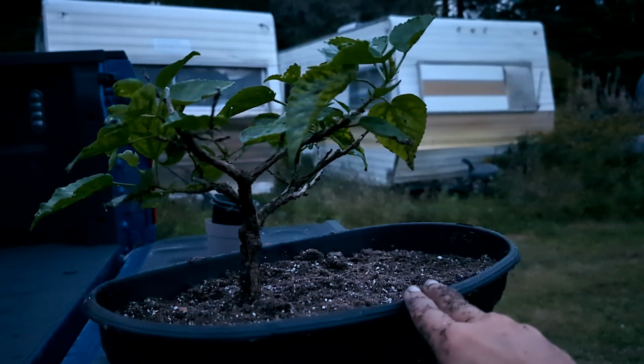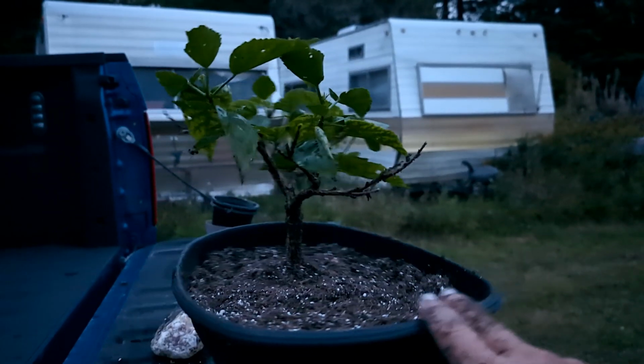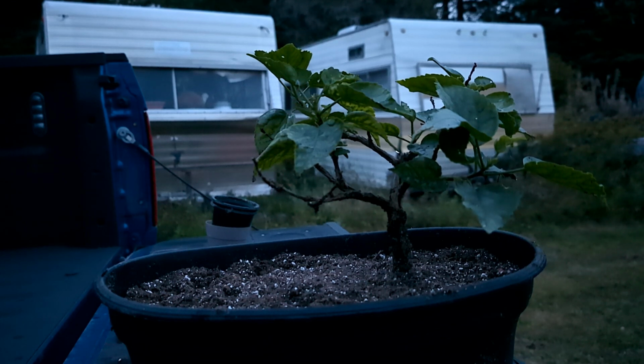That'll be a pretty cool front too, eh? It looks good from both sides. Cut those dead branches off. Let me see if I can figure this out here real quick. Nope, not like that. Oh, my battery's low. That might be why I can't do it.